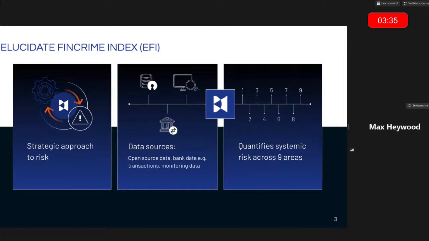Our company, Elucidate, was set up in Berlin in 2018 by senior compliance officers in global banks and software companies who had gotten frustrated with existing systems to tackle risks of illicit activities. How we help our clients is we give them a strategic view of which areas of their business are most exposed to risks of illicit activity, generating metrics to support both monitoring and mitigation. To do this, we work with the bank's own data combined with data scraped from the public domain. We analyze that data through various methods, including natural language processing. We then run this data against our model to give the bank scores across 9 areas of risk. This is how they can identify which areas need closer attention and also generate concrete recommendations on how to improve their systems.